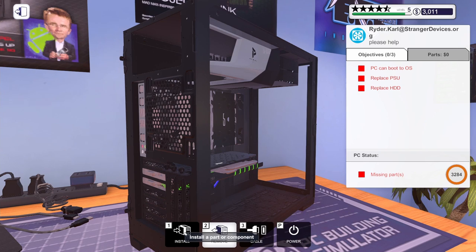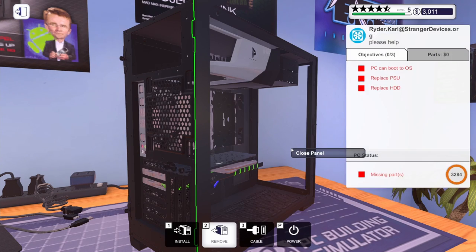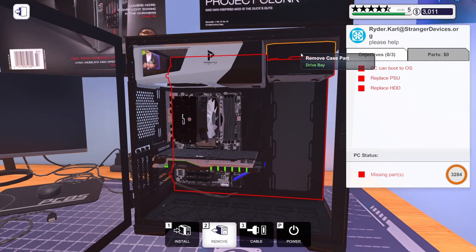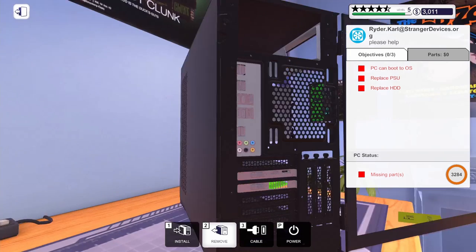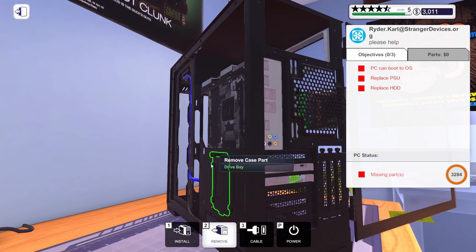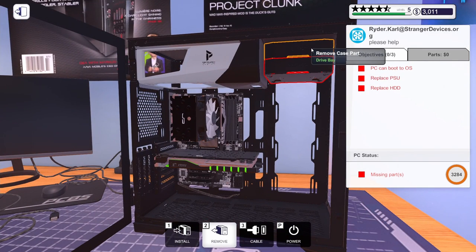Power supply, do we have... no we don't, but we need Sheen Power King 350. Okay, I'm starting to recognize the names, kind of nice. And remove case, yeah, where is the HDD? Let's open this one as well. Where are the hard drives over here? Okay. This needs to be removed. This one cannot be removed because this one is replaced. Okay, and it's just replace and replace missing parts.